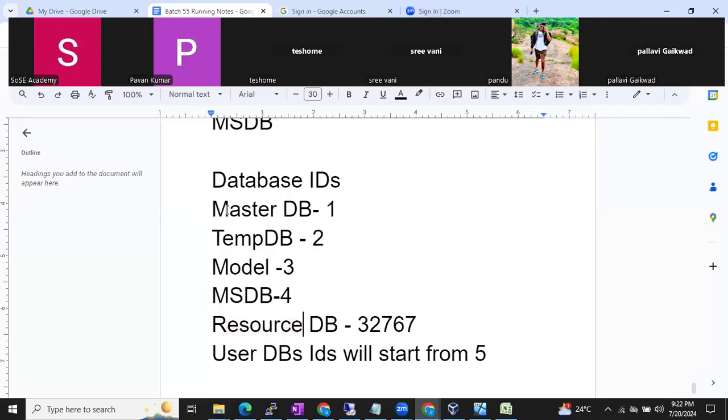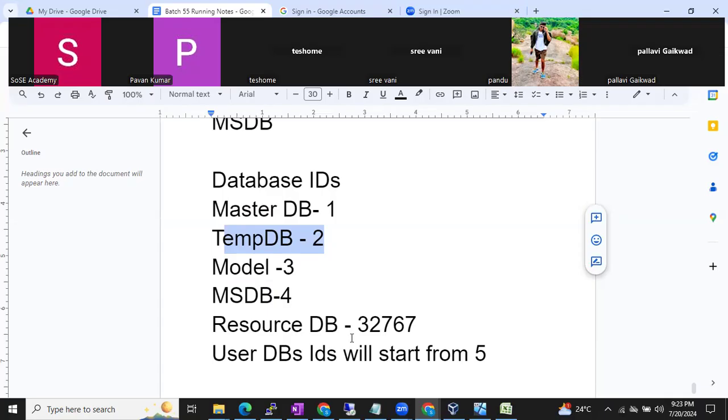As you know that master is very crucial, so master ID is always 1 only. After master, TempDB is also very crucial, so TempDB ID is 2. Come together, okay, M and M. MSDB, you can see 4 letters are there, so MSDB ID is 4. So the two Ms will come together, right? So if MSDB is 4, model should be 3 only. The leftover is TempDB, which is 2. Anyhow, you know resource DB is the last one, 32,767. This is how you can remember the IDs, guys.